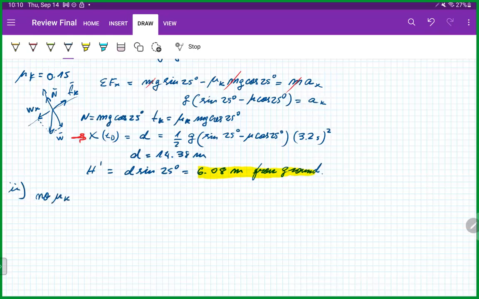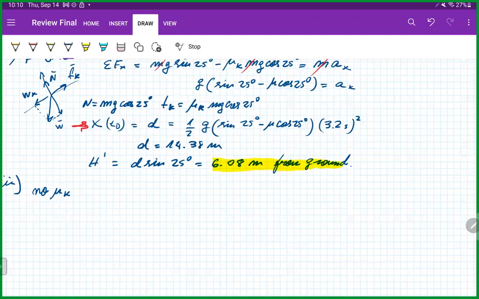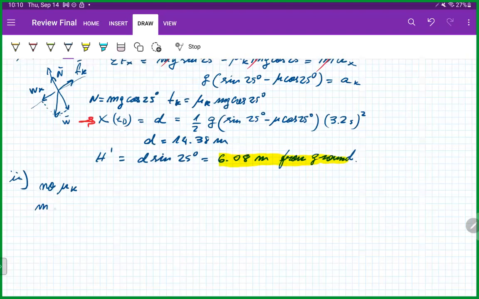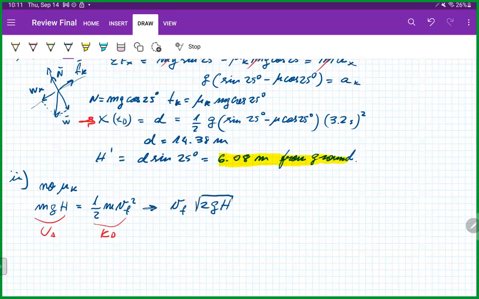We know. Let me just be really quick, because we're running out of time. Let me just say that the initial potential energy is equal to 1/2 m v final squared. So that's the potential energy at point A, and this is kinetic energy at point D. If there's no friction, there are no dissipative forces, and the total mechanical energy will be conserved, and all the gravitational potential energy will be transformed into kinetic energy. And so we can calculate the final velocity, which is the square root of 2gh, and you can recognize this from the free fall. It's the same speed that you get on a free fall.